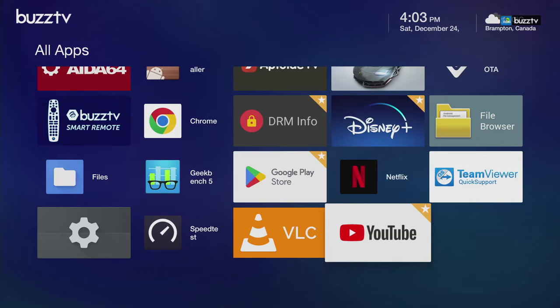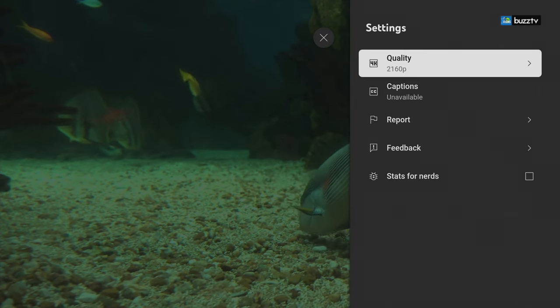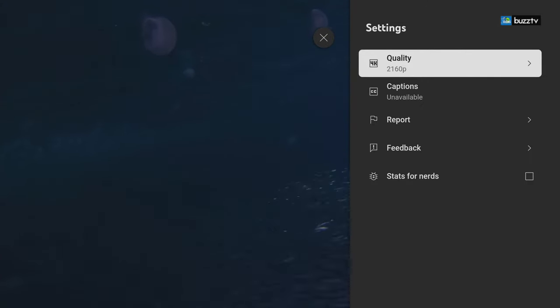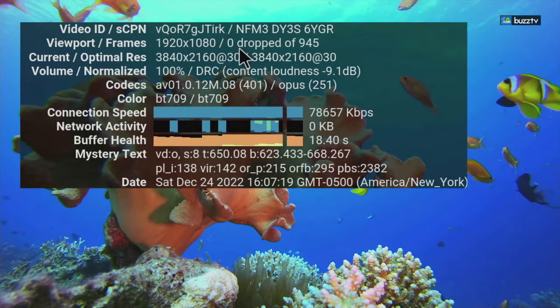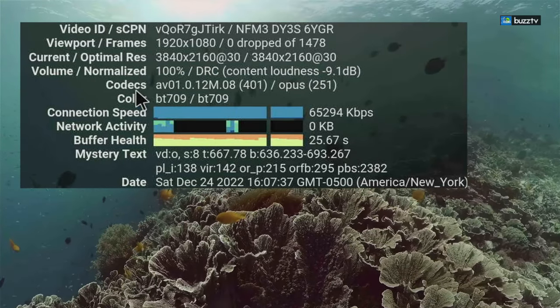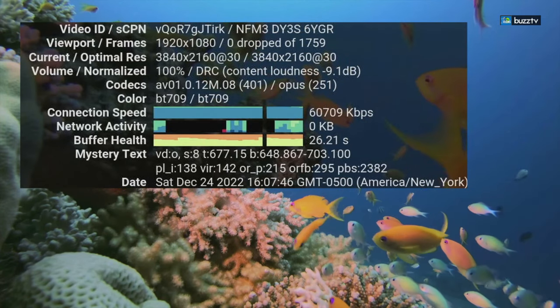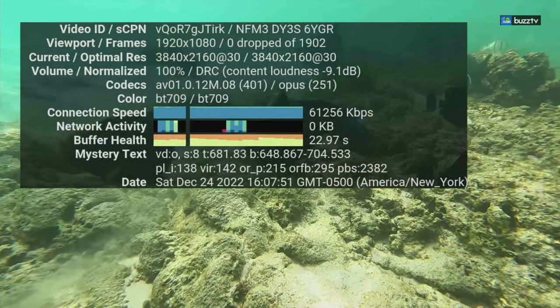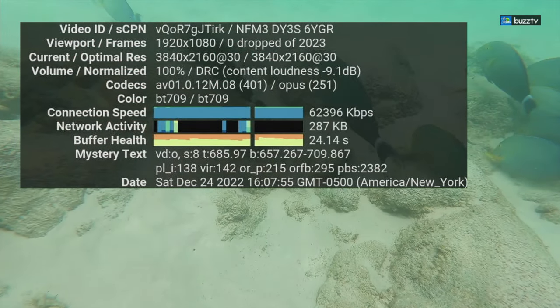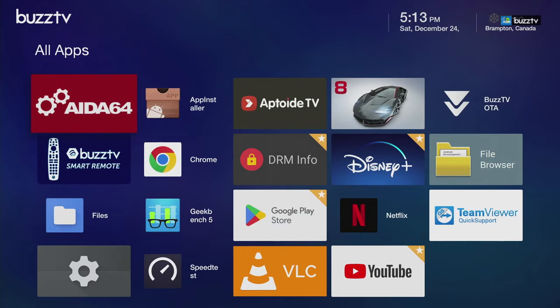Next we launched YouTube. When you go to a 4K video, it runs 4K perfectly — really nice and smooth. You can see it running on 1080p with zero frame drops, and the resolution is at 30Hz but it is 4K. Looking at the codec it is AV1 with Opus audio, and the video is running really smoothly using AV1. Frame drops remain at zero, which really stands out. There are some apps I cannot cover in this video because this is a YouTube-friendly video and I do not want to get any strikes, so our full video will cover everything else.